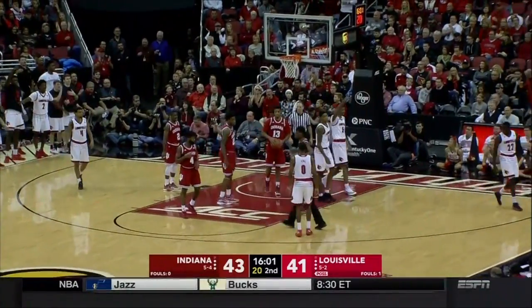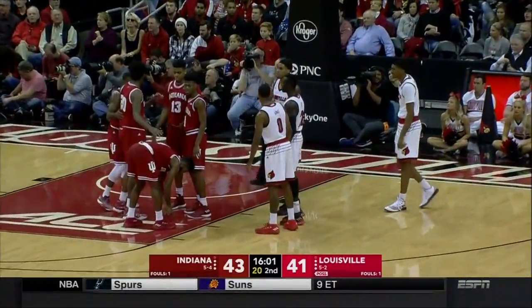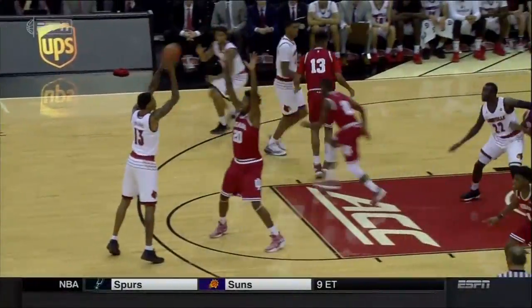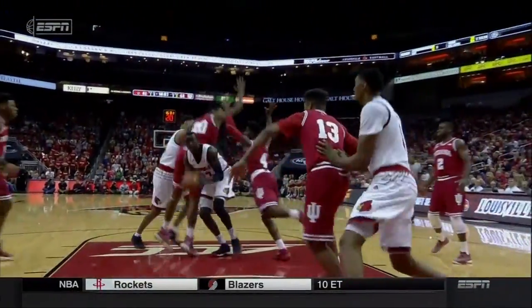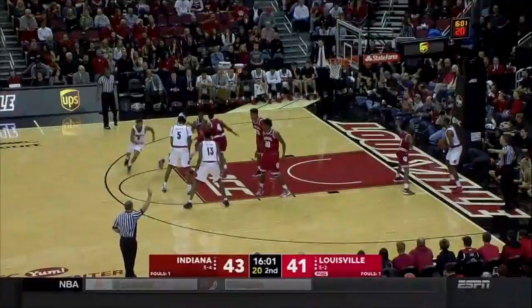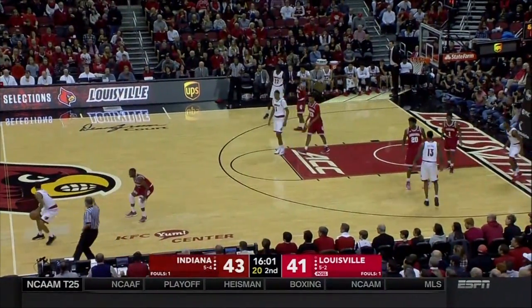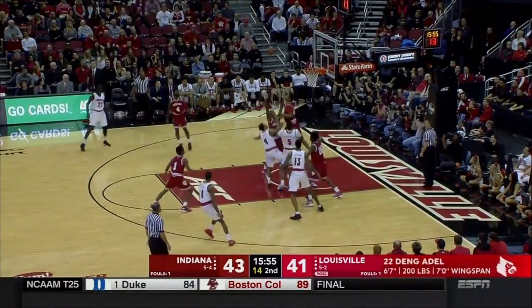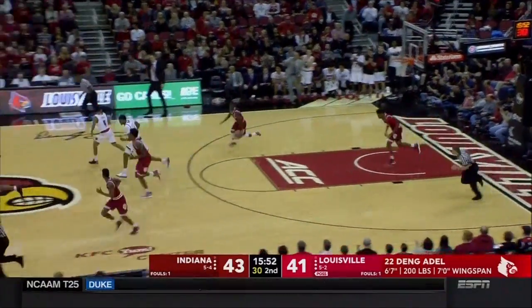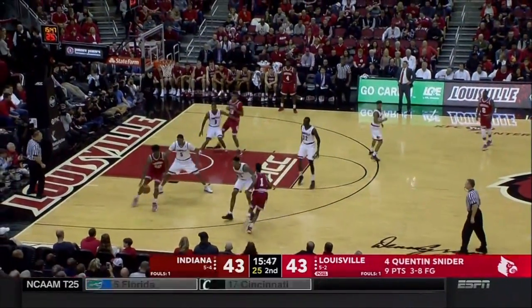Adele fouled before the shot — no basket. This is where Adele shows his versatility: the guy can shoot and drive, taking a matchup down into the low post. He's bigger, stronger, and longer than Robert Johnson. There's no reason why he can't post up more and be a more efficient scorer in other ways besides jump shots and transition. Snyder reverses direction, gets it up and in — you have to keep him out of the lane and limit his penetration, make him a jump shooter. Tied at 43.